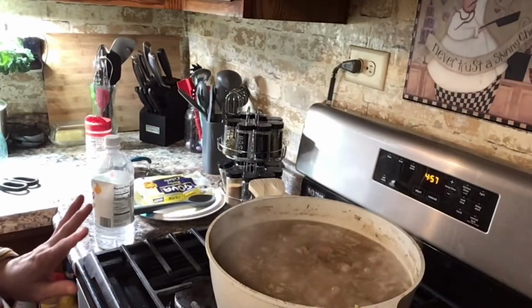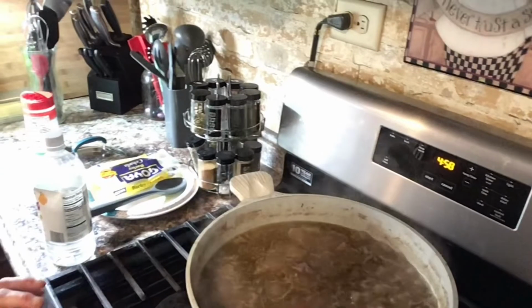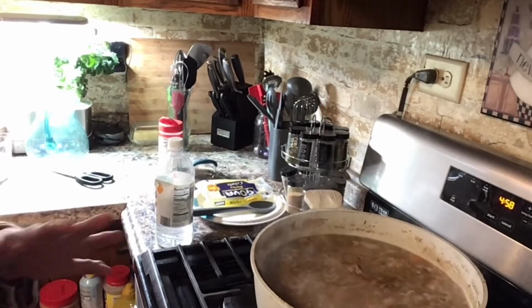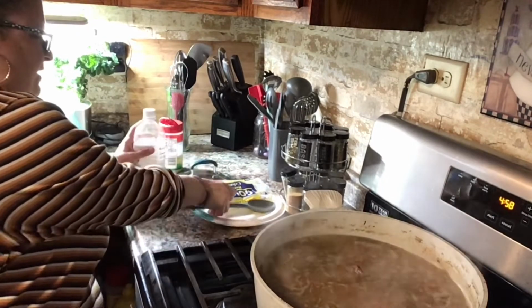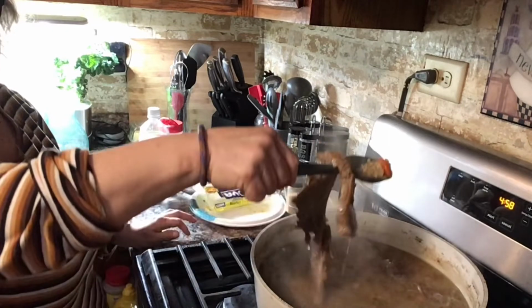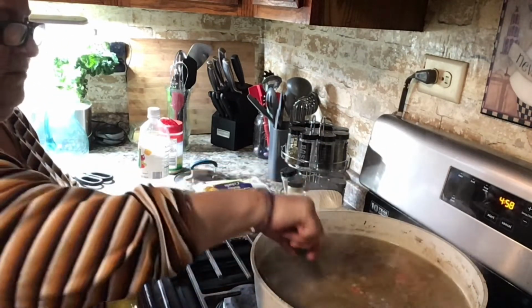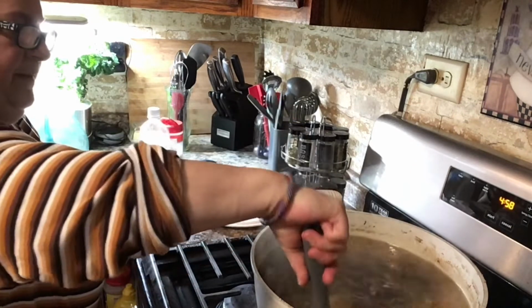All right, guys, so I added the barley. The meat is all broken. It's all falling apart now. I'm gonna take it out in a minute and try and cut it up in small pieces because right now it's a little bit too big. I'll show you. See, there's still really big pieces. So I'm gonna cut it up into small pieces because we want it to be in small pieces.